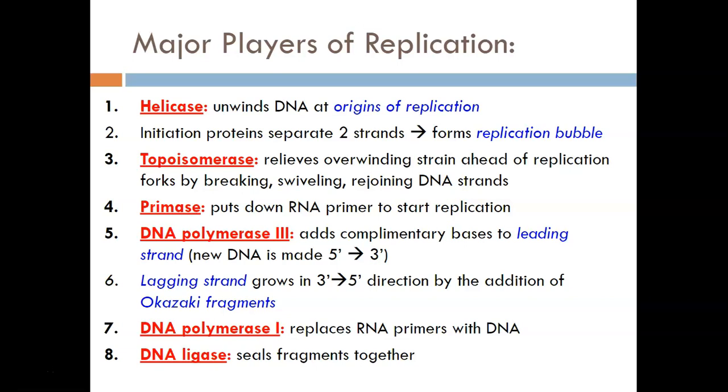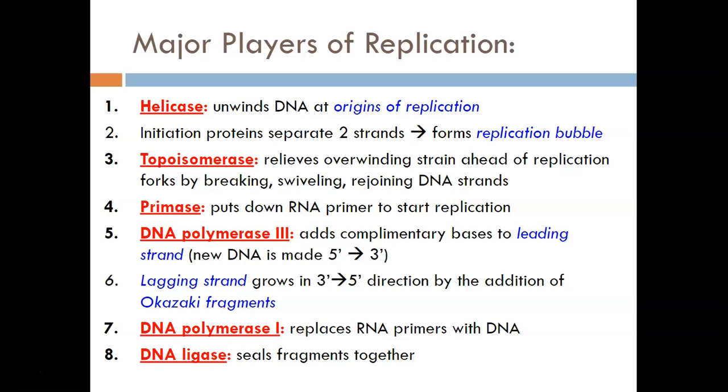We have something called topoisomerase, which is basically the unwinder. It actually moves ahead of the helicase. So if you think about DNA as a twisted ladder, the topoisomerase really untwists it so that helicase can come in and then unzip. And they are also responsible for putting it back together at the end. They rewind after all is said and done.